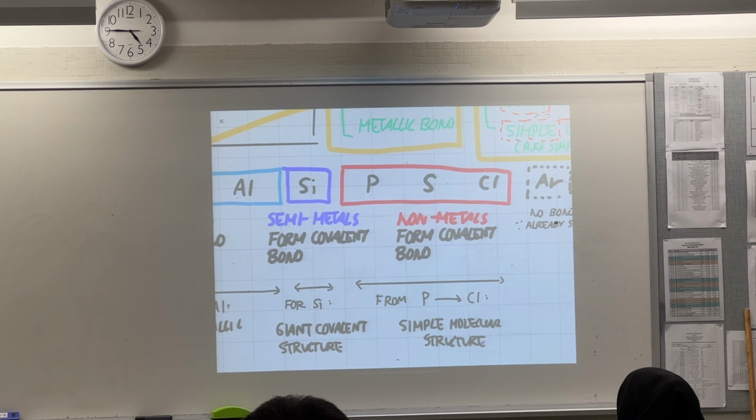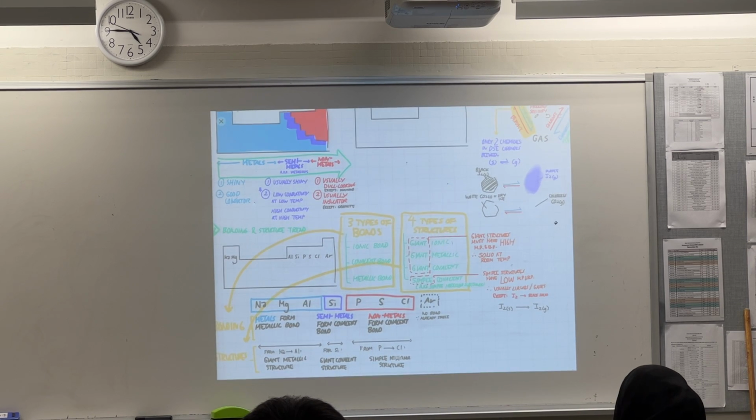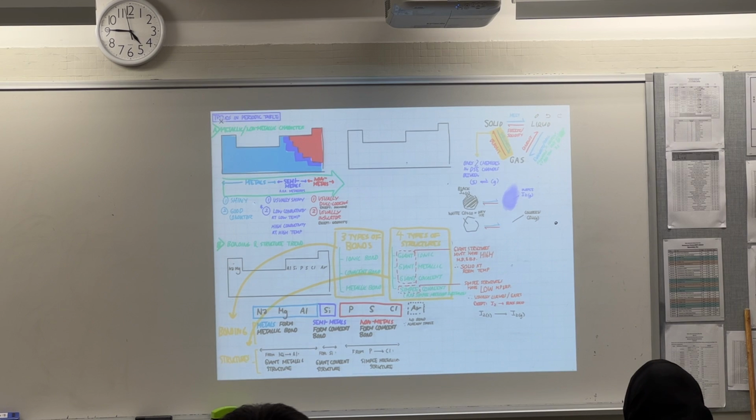Okay, right. And on the side, I wanted to draw a very simple diagram describing each structure. What will you include in your drawing if you are asked to sketch what a metallic bond looks like? What do you see in a metallic structure?